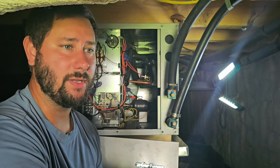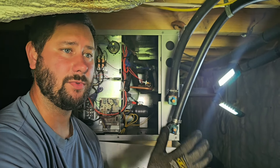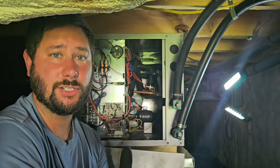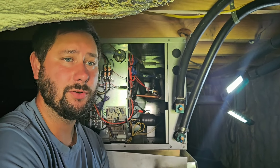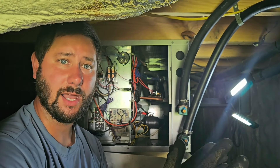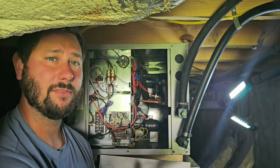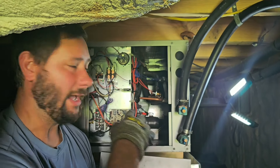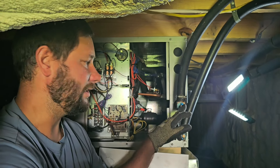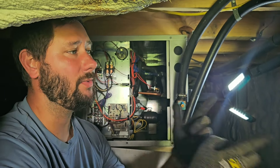There was literally no water. We can have a leak in the loop, or it could be that when this was installed you need to use a flush cart for a certain amount of time, and then you may need to go back a year or even two or three years later due to contraction and expansion of those loops and lines that carry water. You may need to run the flush cart again to get more air out and fill the loop up with water. So I had no water. What I did was take a water hose, hook it to my loop gooser tool, hook it to the PT port, and as the pump ran I filled it up with water — that's when I figured out we have a pump issue.